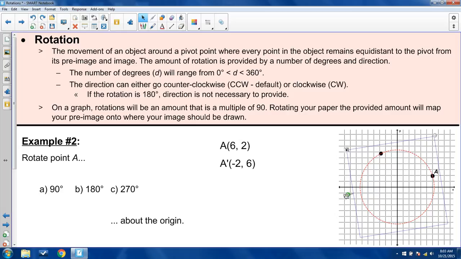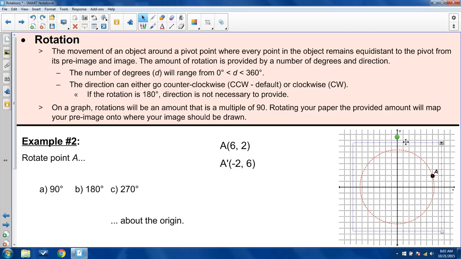And you could keep doing this over and over again, and you can see all these different kinds of rotations. Now notice that it won't be very beneficial to do a 30-degree rotation like that. It's not even sitting on a proper point here. So the only kinds of rotations you'll be seeing on graphs here are 90, 180, and 270 degrees. So just make sure you keep that in mind.